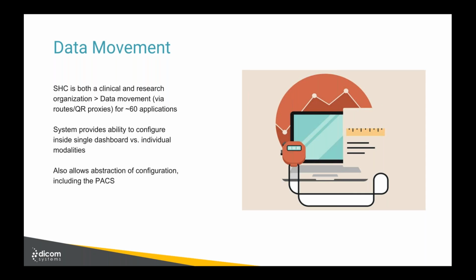Yeah. So they're boiled down to their system components. Those are simply just applications. I'm not sure of the division, but of those 60 applications, those are supporting clinical workflows as well as research data, which can sometimes be slightly different types of workflows. They're not coming in from a modality, but there's a full patient jacket pull that could pull priors from up to 20 years ago for a single patient, and that could be somewhat voluminous.